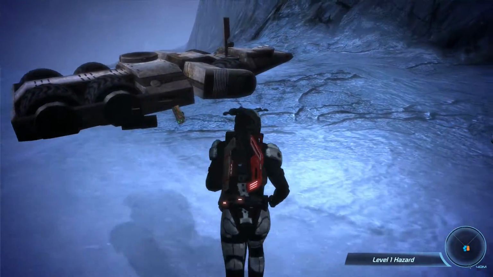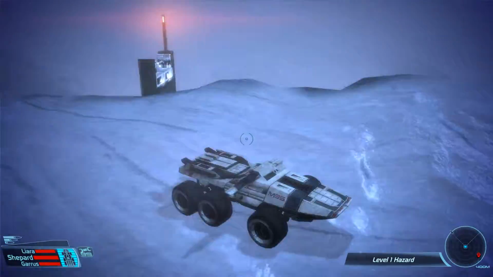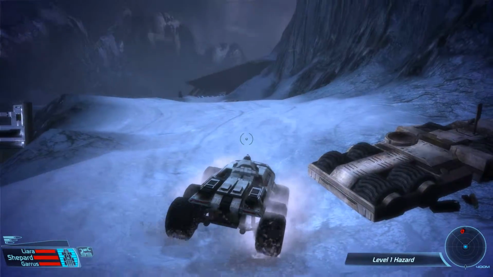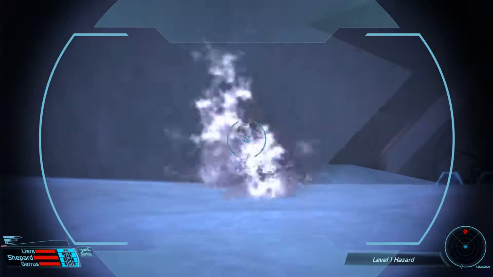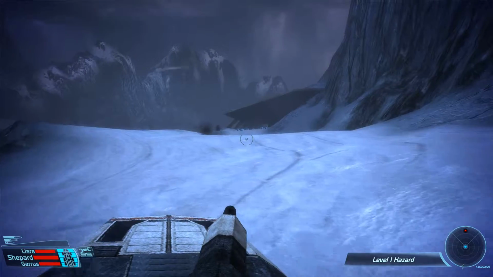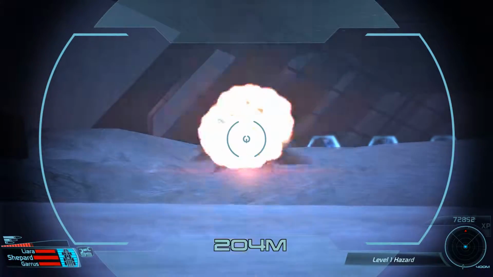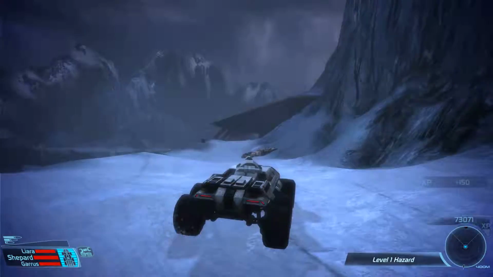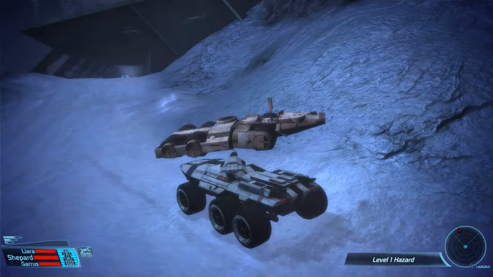Cover me. Now let's first take this. Striker 6 and Storm 6. Not great, but I'll take it. And we have some nice anti-hazard equipment. Oh, those are Geth shields. And that is a turret. The Maeko is cool enough that we can just take them out very easily. Another derelict grizzly.